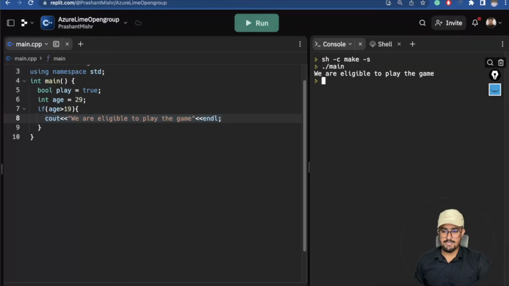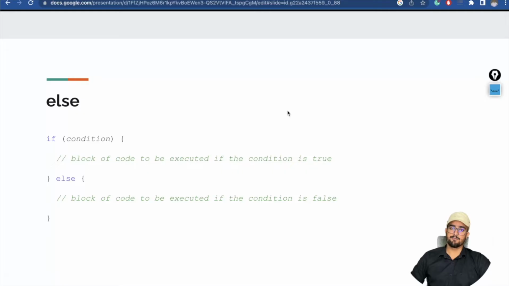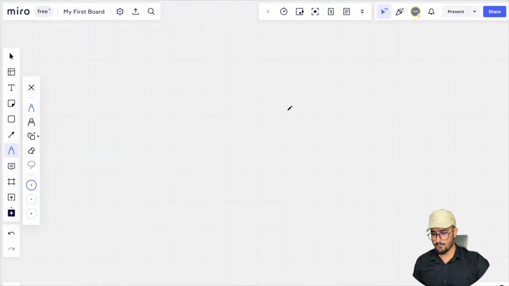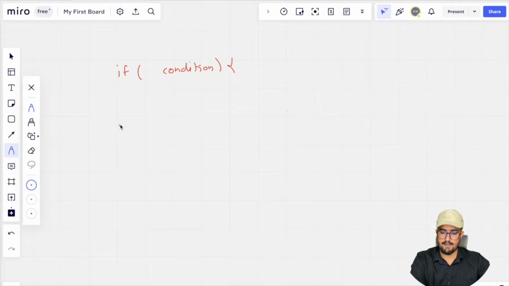Moving ahead with the else condition, how does it work? It will only come with the if condition. Here we have the condition bracket. If my if is not getting executed, because the value inside the condition is false, only in those cases will we run our else.